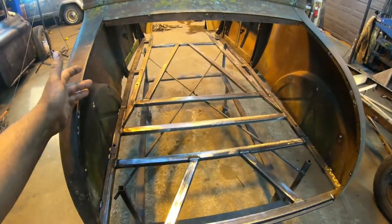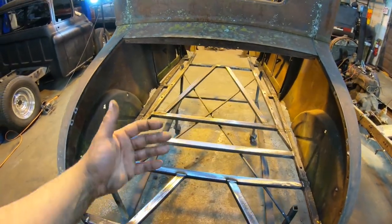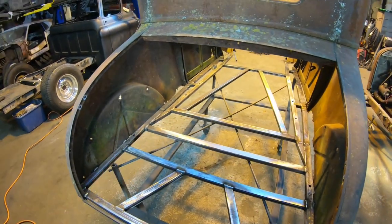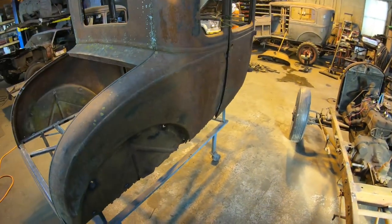Basically, this was pretty much the last month of me working on other people's stuff and working on this thing a couple hours at a crack every night. Got a lot done. I mean, all the stuff's trimmed out. We got the framing in. Yeah, we're going to add a lot more bracing once everything's sandblasted, but we're pretty much ready to take this thing out, put it on the trailer, and go sandblast it at the house.